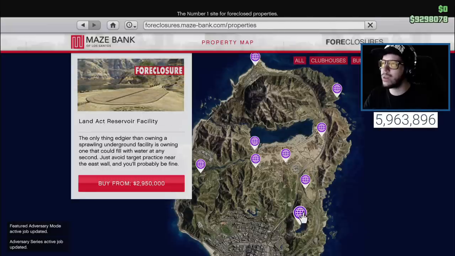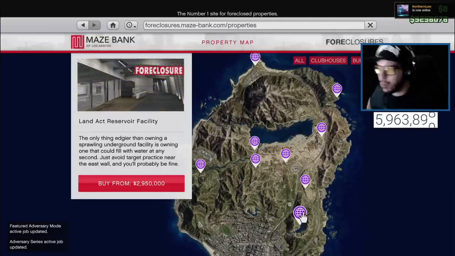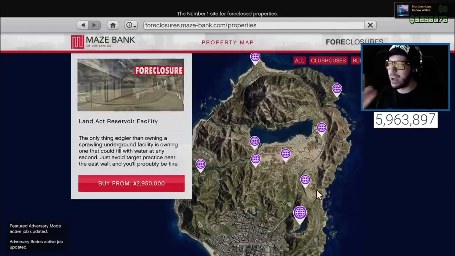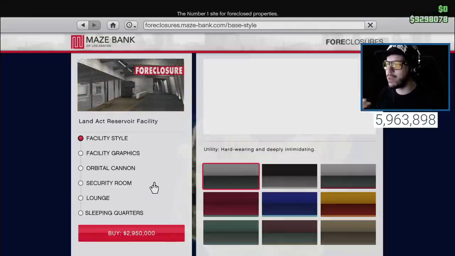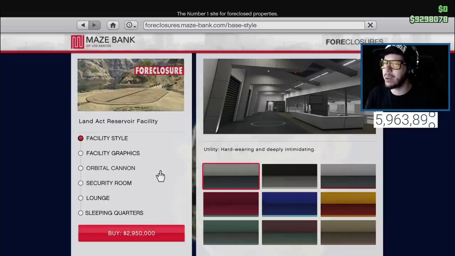And I think, okay, it's going to be the first one we actually clicked on. So we're going to go with the Land Act Reservoir Facility. So let's go ahead and I'm ready to spend some money. 3 million bucks. Alrighty, so we're going to start off here and we get to choose the facility style.